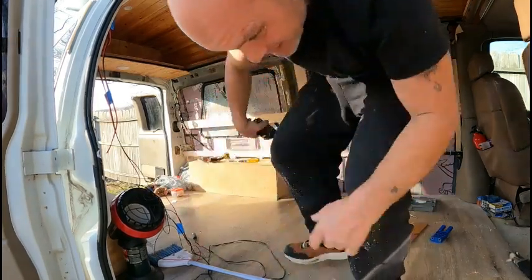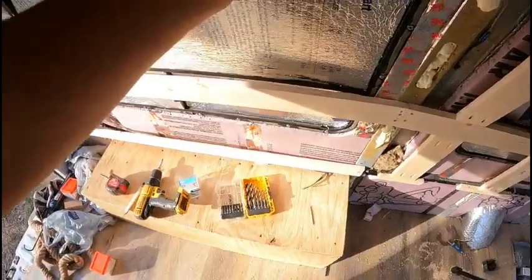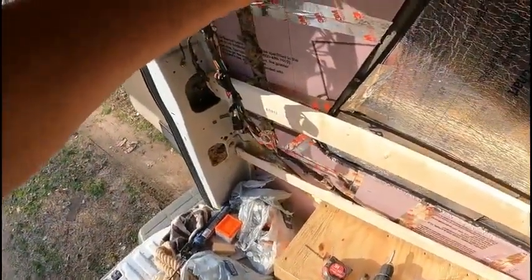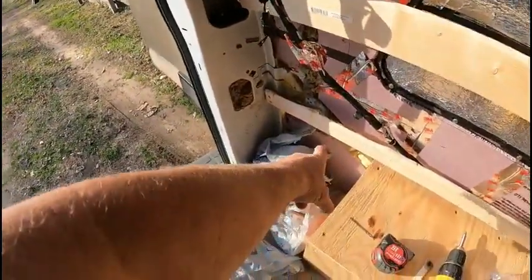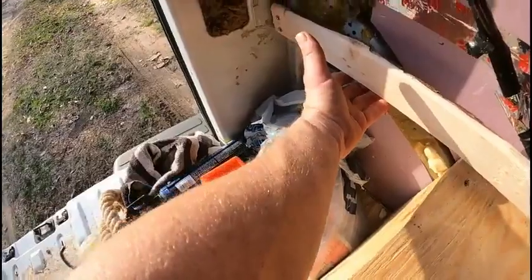All right guys, so I'm just about done with this wall over here. I don't have much left on it, which is exciting. I gotta put three pieces down at the very bottom right there. I gotta put a couple pieces right here and a couple pieces towards the end down here, and then I'm gonna put one from here to the floor. That way I can run some pieces right there.